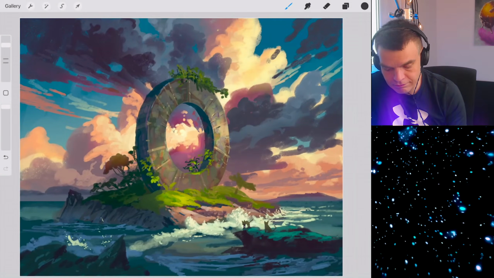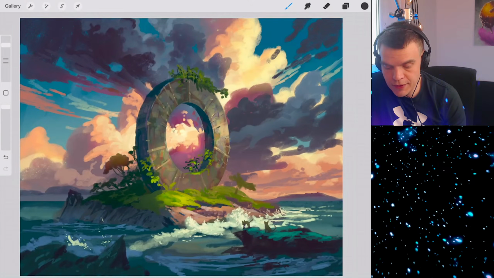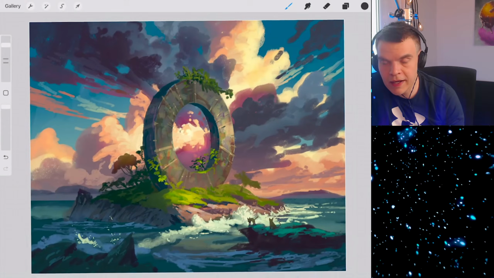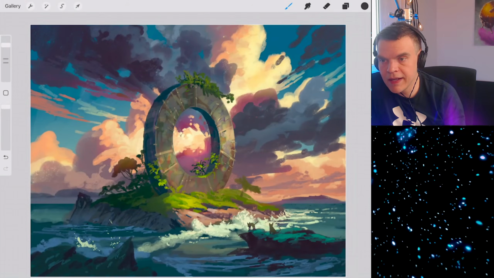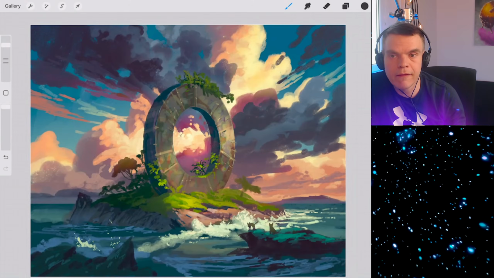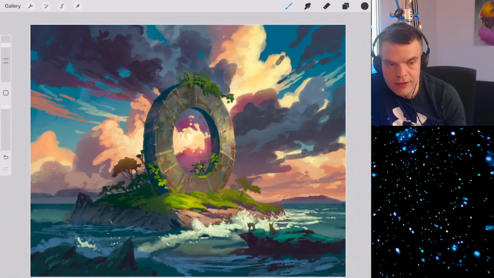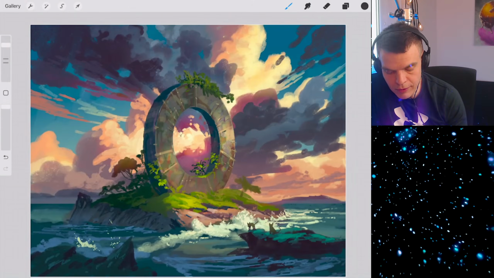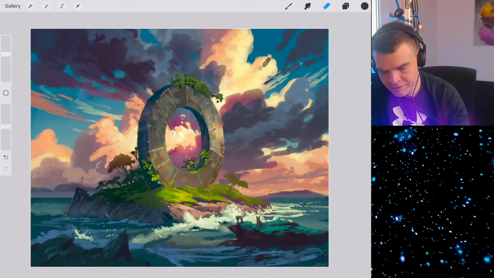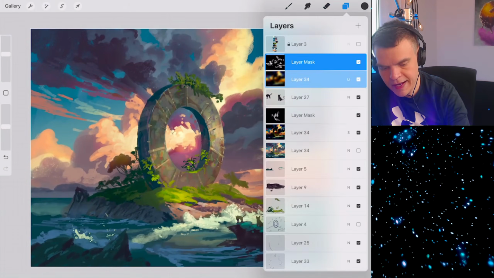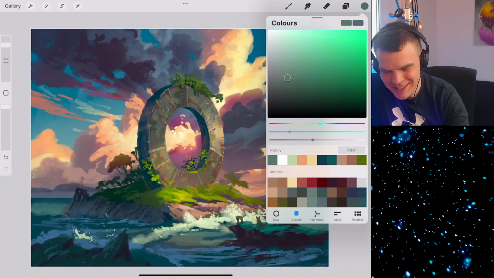I'm gonna do a round of details, and I think that's gonna be about another 2 hours, and then the painting is done. But when I'm doing additional details, it's not gonna fundamentally change the look of the composition in any way, so that is pretty much already done here. I could add some sparkles for the sea, just because that's fun.